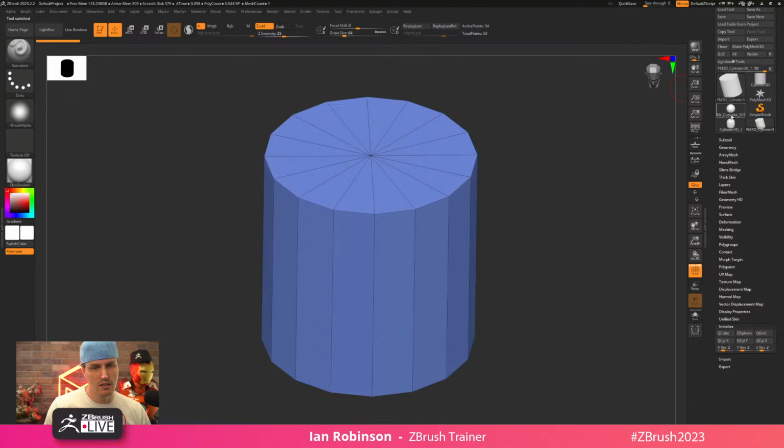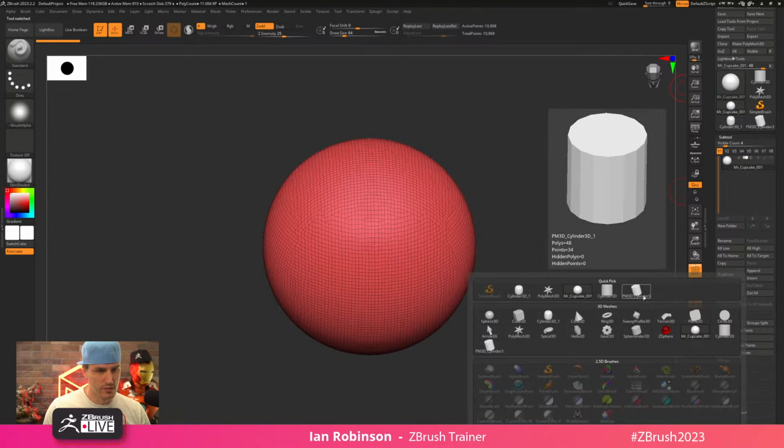Come back to Mr. Cupcake, and we're going to go ahead and insert. And that shape is now here. There it is. Bada bing, bada boom.